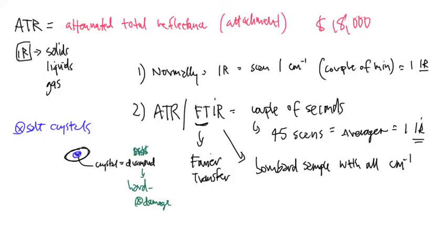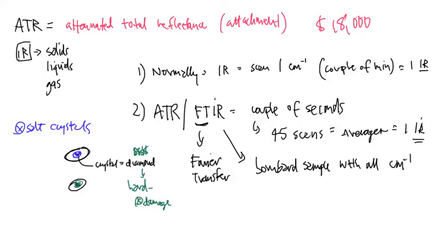If I had a solid, the solid would be very similar. If I had a solid that would go onto the plate of the ATR attachment, I would just put a few crystals, enough to cover up that diamond, and then I hit scan. There's no Nujol involved. There's no mineral oil. There's no slurry that I have to make. That's it, people. A couple of drops of liquid, I hit run. A couple of crystals on the plate, I hit run. That's all that I need to do. And that is the power of the ATR attachment.